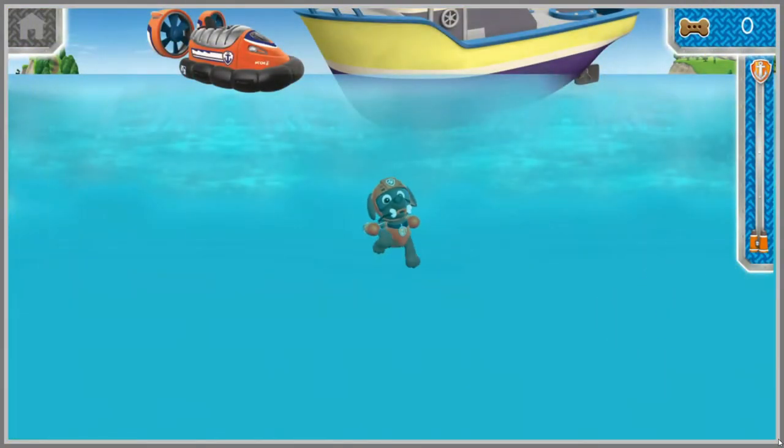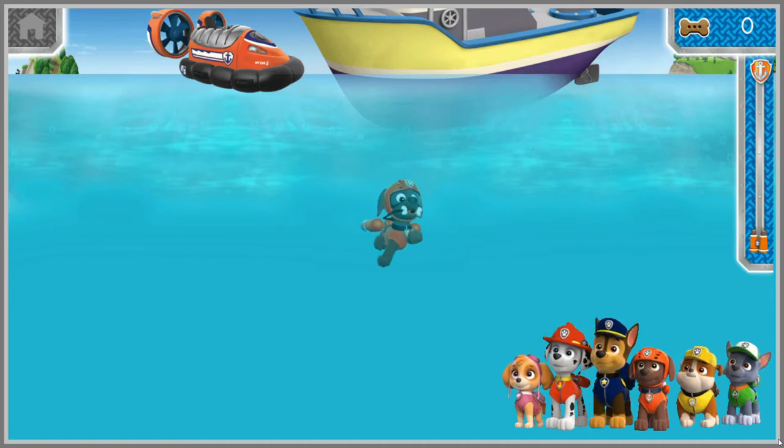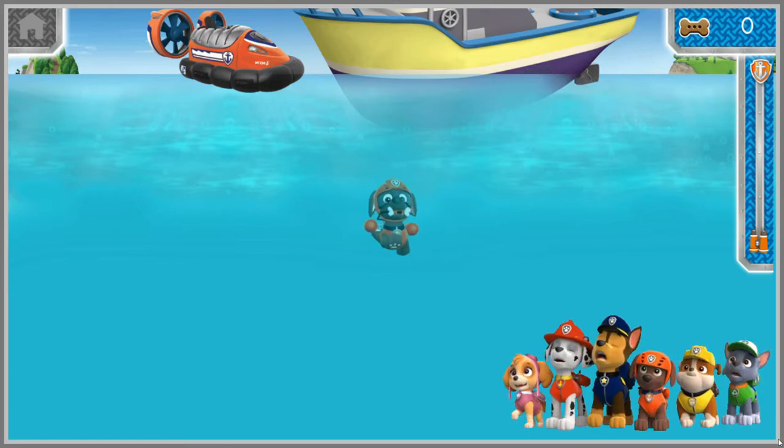Okay, pups, here's the mission. Cap'n Turbot is trying to spot the rare blue-footed booby bird, but he dropped his binoculars in the water. They sunk all the way to the bottom. Zuma, we need you to swim down and get those binoculars. Ready to dive in!